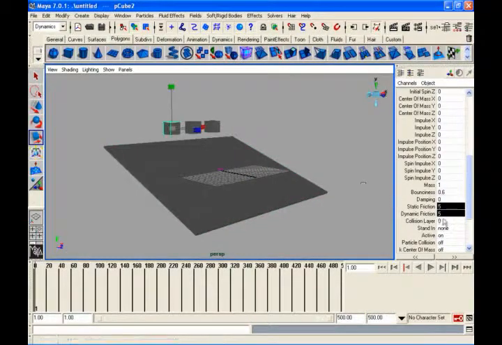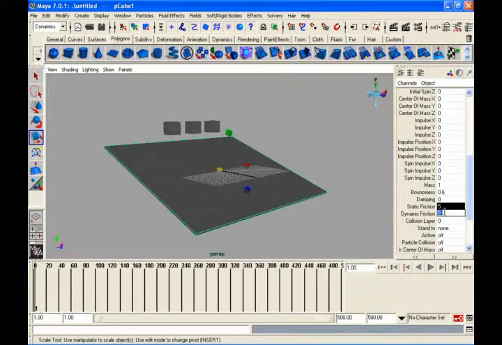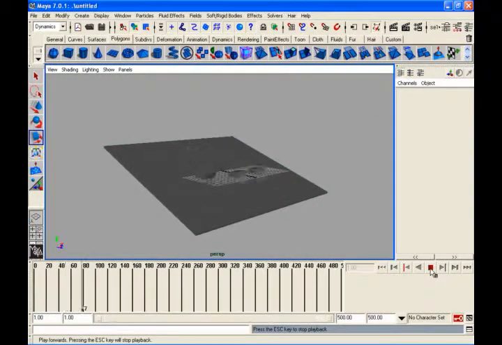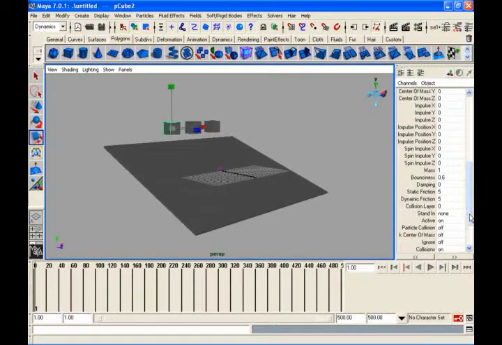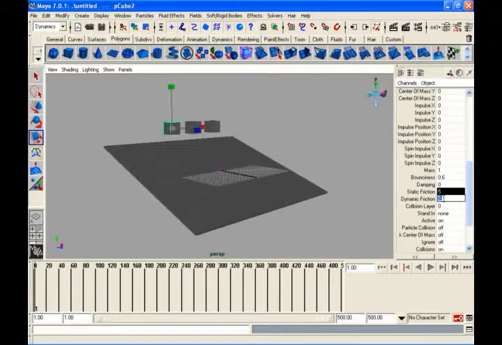So remove this, keep it at 0.2 only. Like that, more of the dynamic and static friction will do that effect. It will come and literally slow down. Because it got a little bit of bounciness and all those things, it's still coming down. If I decrease that also, it will literally stop.